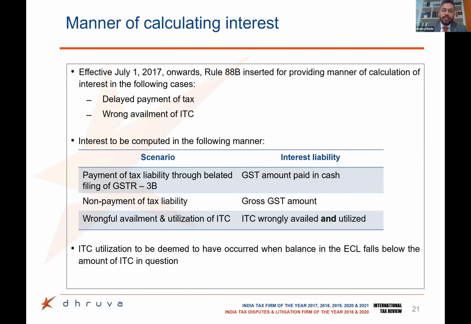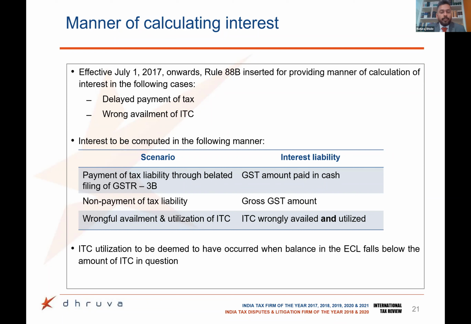Now, any other scenario for which I'm required to pay interest on output liability. So let's say in the month of June, there were 400 supplies which I made. I filed my return in time, but later on I realized that actually there were 402 transactions and 2 invoices were missed out. And these 2 invoices I'm reporting in the GSTR 3B of July. Now here, whether or not I have input tax credit will not make a difference. The delayed liability that I'm filing post-filing of GSTR 3B for this particular month will have to be paid along with applicable interest, irrespective of whether I have input tax credit or not. This is very important.